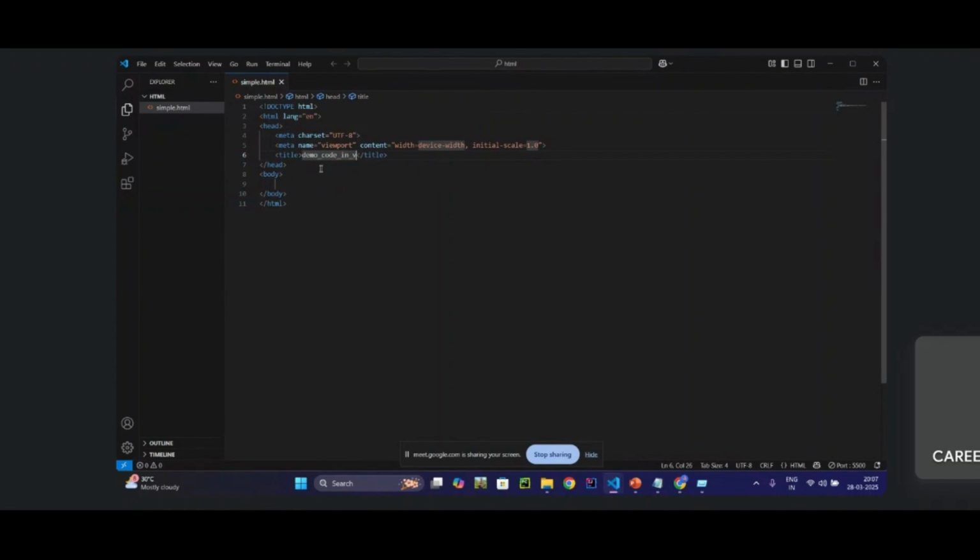in VS. Now I'll take some paragraph element and write my first HTML page. Okay, I'm saving it.